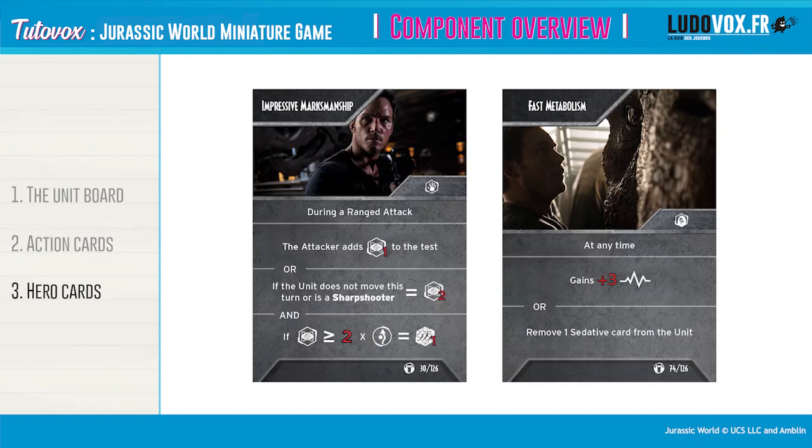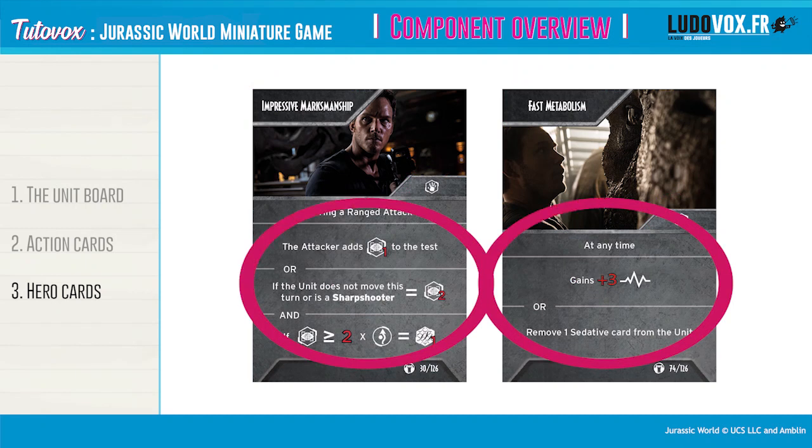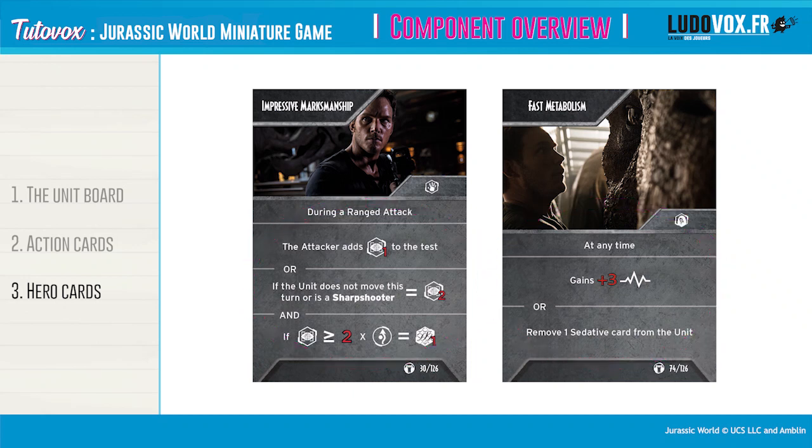The hero cards are cards you will play without programming. You may play a hero card when indicated, as shown here. You'll find the title of the card and symbol of faction or factions that may use it. These two pieces of information are important, notably when deck building. In this area, you'll find the ability of the card. Sometimes you will have multiple effects to choose from.